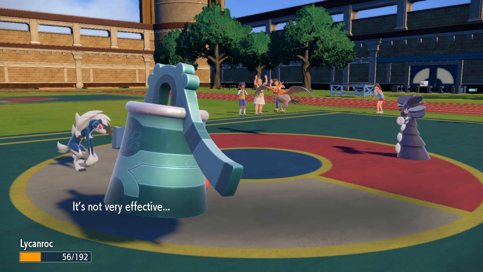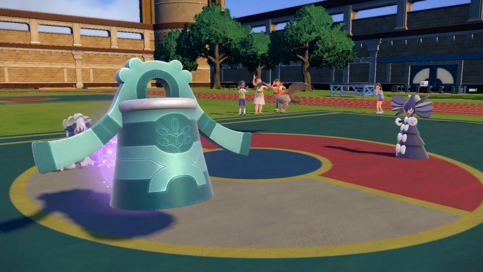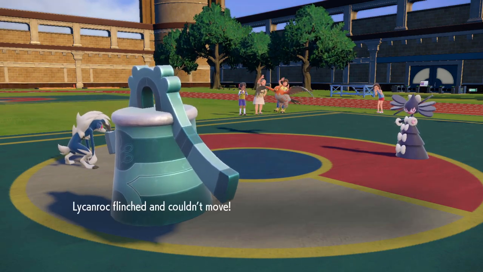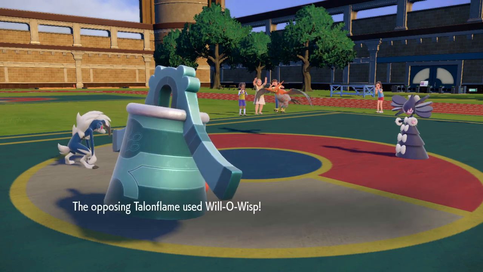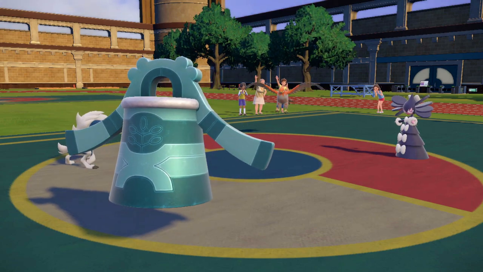Okay, Fake Out on Lycanroc. That's fine on me. That's fine. Skill Swap. Okay, now Bronzong has No Guard. And most likely Lycanroc will die, I think. No, Tanninflame doesn't attack it. It goes for Bronzong. Will-O-Wisp.